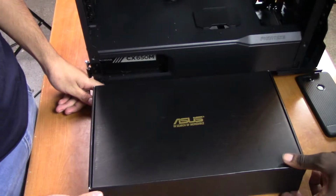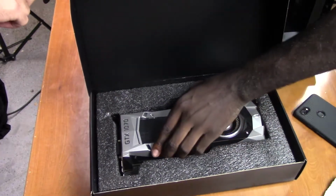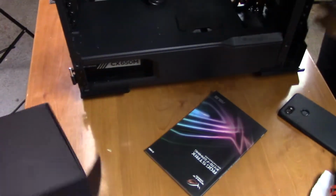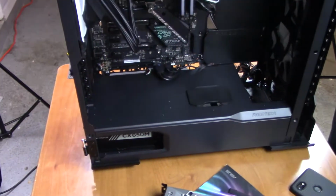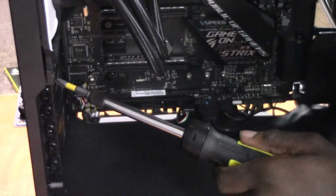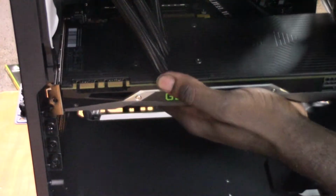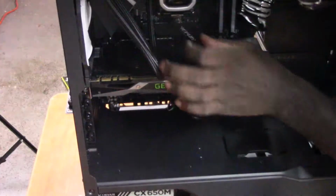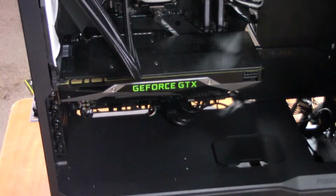Next, we're going to be unboxing the graphics card. And for this, we're going to be using the first slot right underneath the M.2 connector. Alright, first you gotta unscrew these two caps there. We're gonna unscrew these two PCIe ports right here. Not the top one, the second two. And then replace those screws.